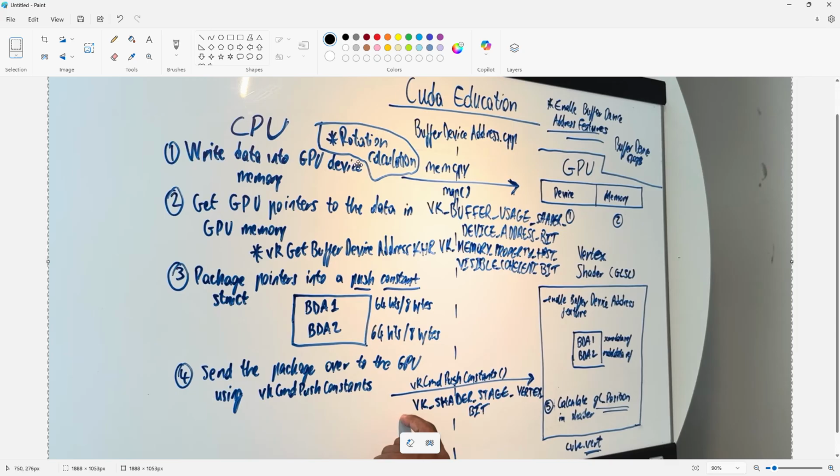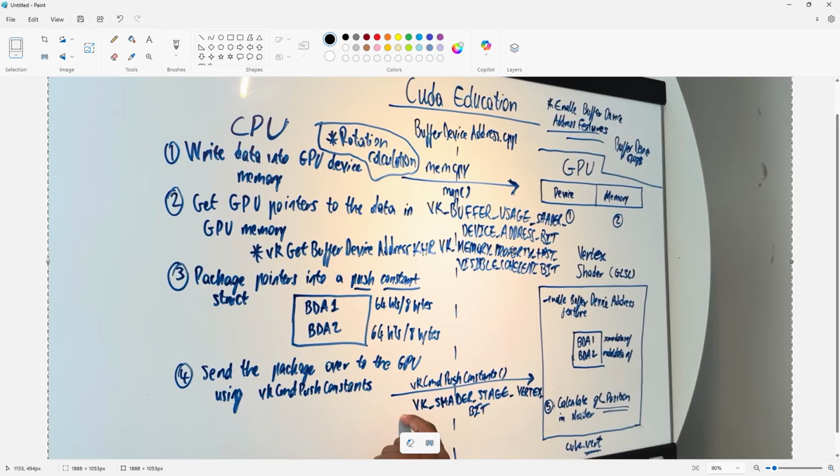So write data into GPU device memory using memcopy, and then also map into GPU memory. For this step we have specific flags: VK buffer usage shader device address bit. This is to tell Vulkan that we plan on querying for the pointers to the GPU memory, and we plan on using the pointers in the shader, in our processing.